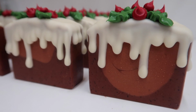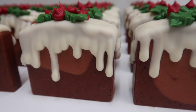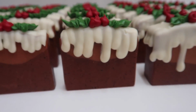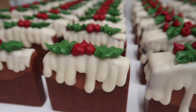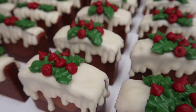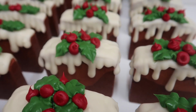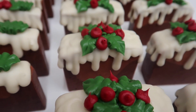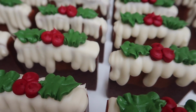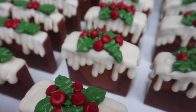This is another one of those moments called sometimes it just works. I'm so pleased with this. It's absolutely beautiful and so festive, isn't it? I hope you like it as much as I do. And I absolutely love a good gingerbread fragrance. It's better than Christmas pudding or Christmas cake. So that's why I've gone for gingerbread. I mean, obviously, it looks like Christmas cake, but it smells of gingerbread.